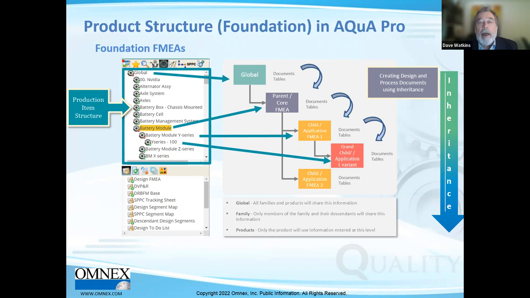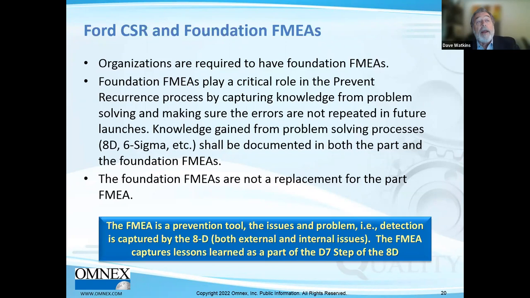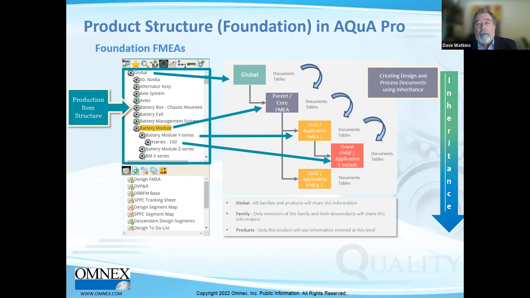That's part of it. It also ensures some discipline and consistency, in that what we typically have at the parent level is a best practice FMEA and control plan. So when you inherit that, you're inheriting all those defined best practices and only adding or modifying what's needed at the child level. So this is just explaining, in the case of Ford, and BMW has published a very similar document, but Ford's requirements are very specific to this image. In fact, their requirements are based on this image. I'll just leave it at that.